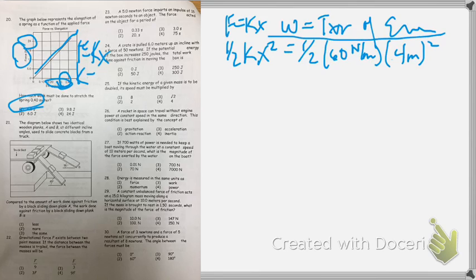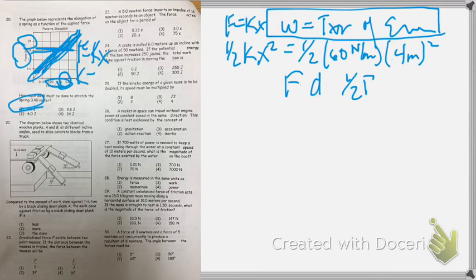You have to know the definition of the work, not just force times distance. If you wanted to do force times distance, you could, but you have to recognize that the force is not constant, it's changing, so you'd have to pick the average force. So you could do 1/2 of F times D, and that would give you the same answer. Half of 24 would be 12 times 0.4 is 4.8. So that might be the easier way to do it, if you thought of that. But again, that's like an area under the curve question, which a lot of kids struggle with.